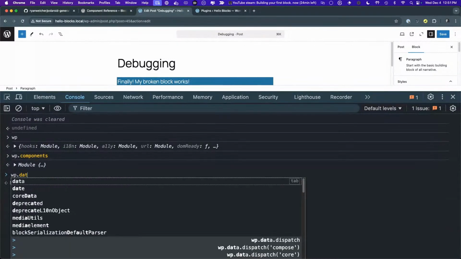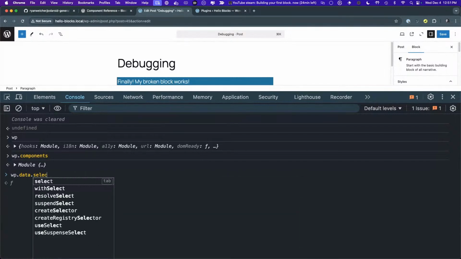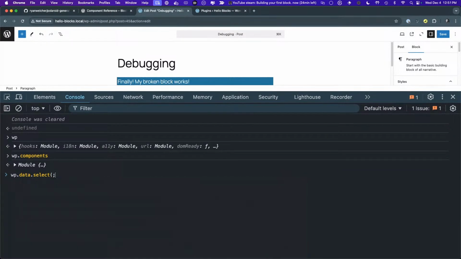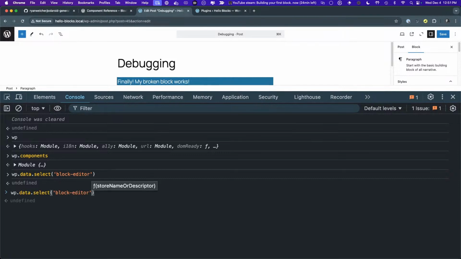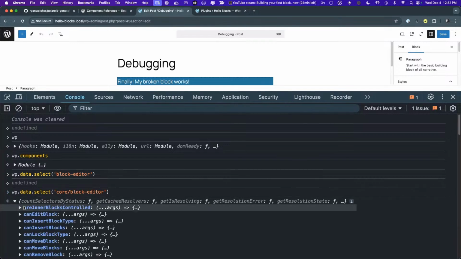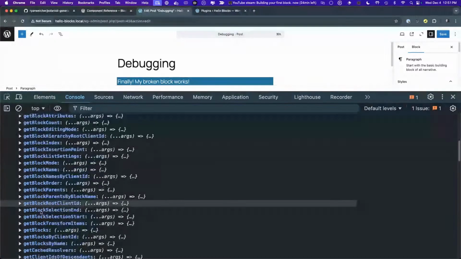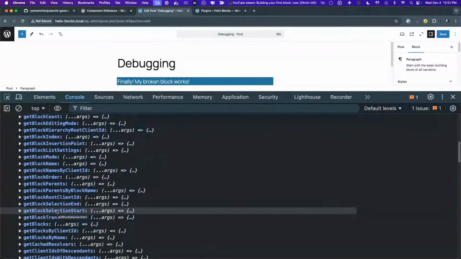You can do wp.data and get a select, and you can say wp.data.select block editor, and this will give you, that's not a thing. Again, you have to know the name of the store, but you can get a list of all the selectors that are active by doing that. This is how I found a lot of the more obscure ones that I've used.